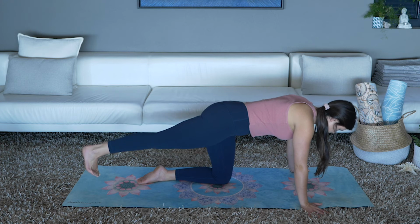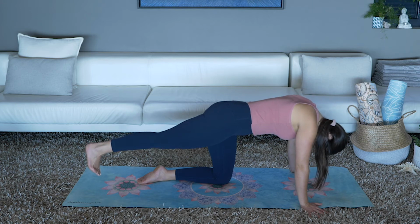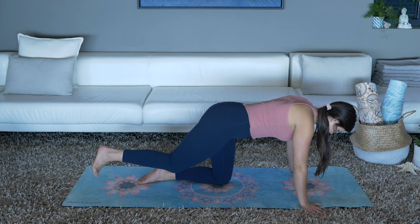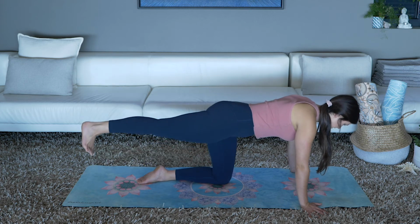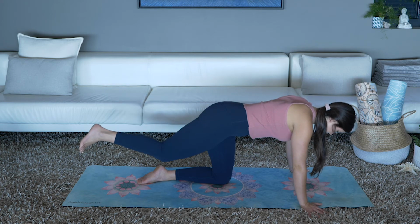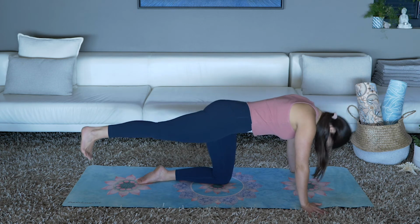Make that leg strong. See if you can activate, engage as many of the muscles in that leg as you can. Now flop it again and feel the difference. And activate it again and feel the difference. Flop, soften, and straighten, strengthen.